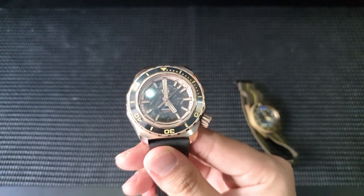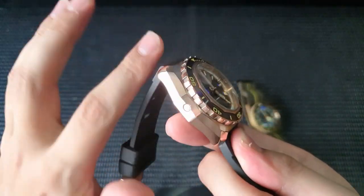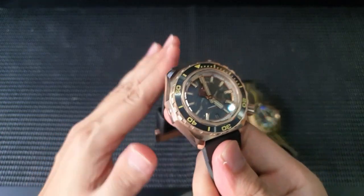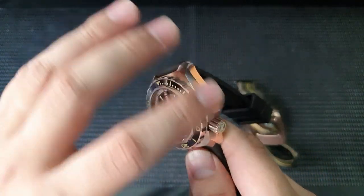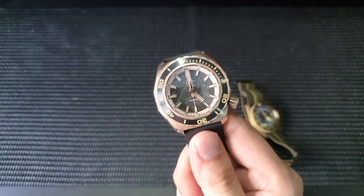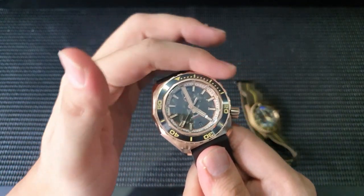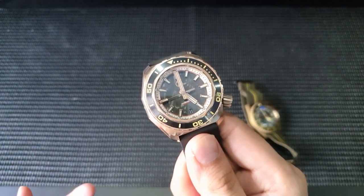The advice was to rinse it off with ketchup, toothpaste, lemon juice, or baking soda — there are a few different methods to remove patina. For this watch, I had to use the Cape Cod cloth again because there were a lot of stains. Even though I tried the baking soda plus lemon solution, which removed most of it, it left behind splotches. After cleaning it up with the Cape Cod cloth, I used toothpaste — another suggested method — running it all over, hoping to remove the protective layer left behind.